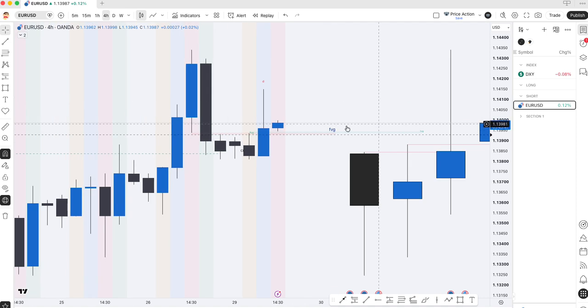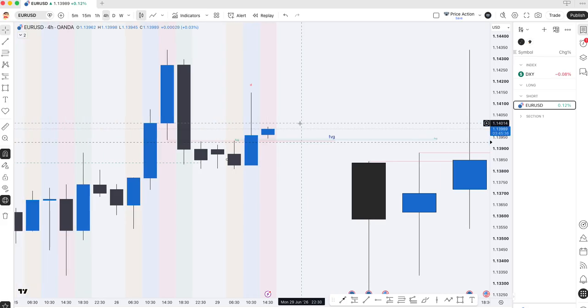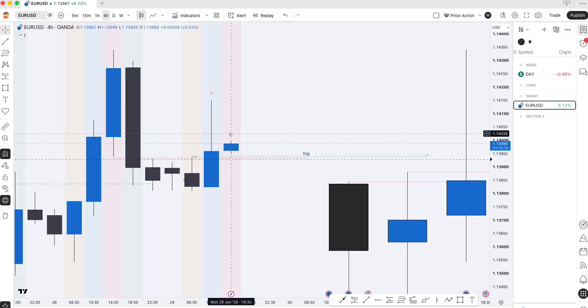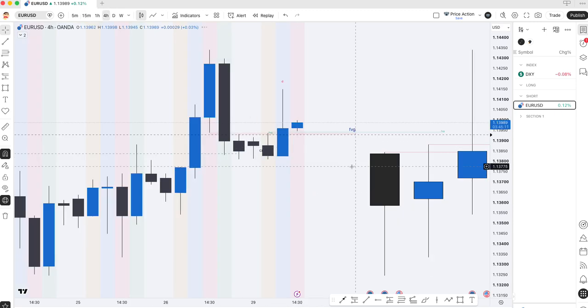So I will give this 4 hours to EU. If it goes up, then done. I'm not looking to sell again. Tomorrow I'll come back and trade. Look for C3 if it made C3 on daily, or just leave it. But if it tries to go up and fails and closes back in, I'm sure that price will continue going to the downside. So when this 4 hourly candle closes, if it closes below this, I will take a sell. I'll look at 15-minute momentum. If it's making lower lows, then I will take a trade here and put my stop loss somewhere.